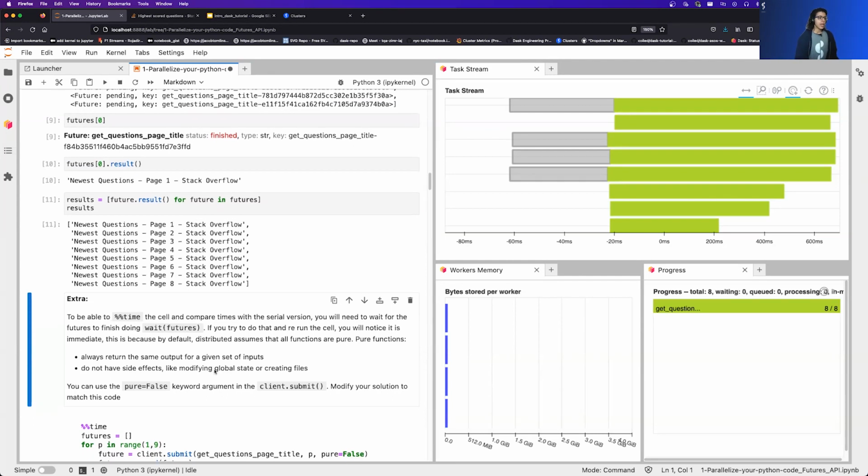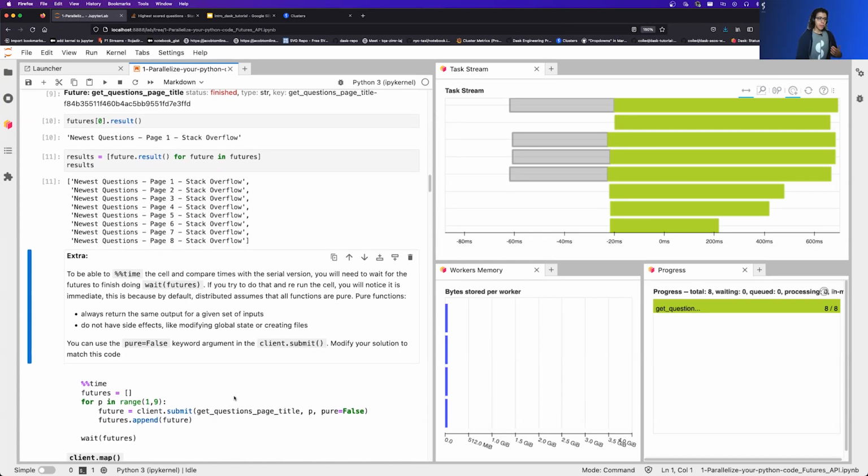Now, if you wanted to time this, in this case, we didn't time it. If you wanted to time this and compare how long it takes against the serial case, what you can do is always include the time magic at the top. Now, in this case, execution is eager and it happens right away. So we need to actually wait for all the futures to be able to see how long it takes.